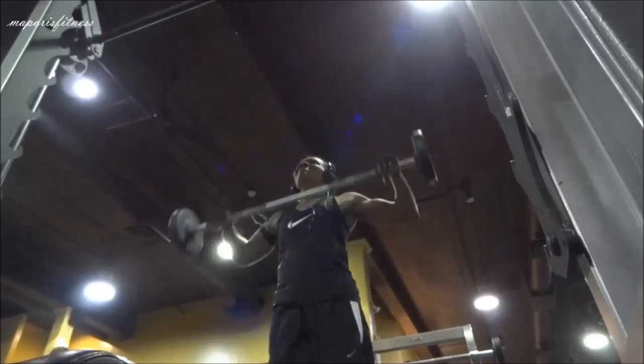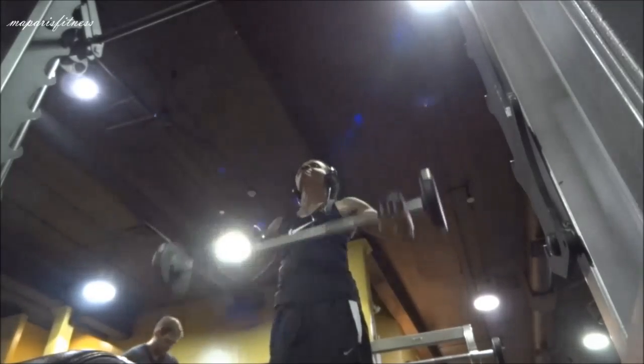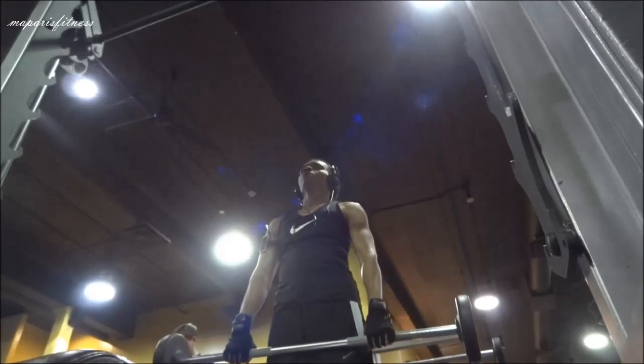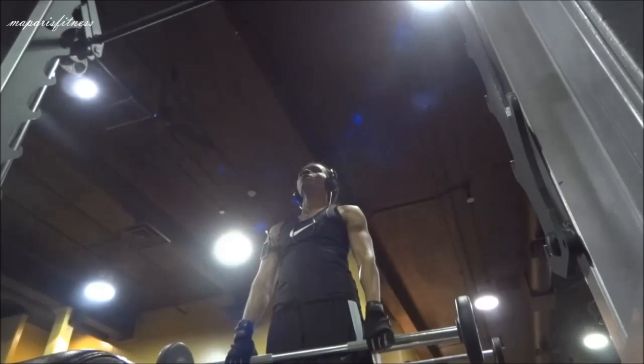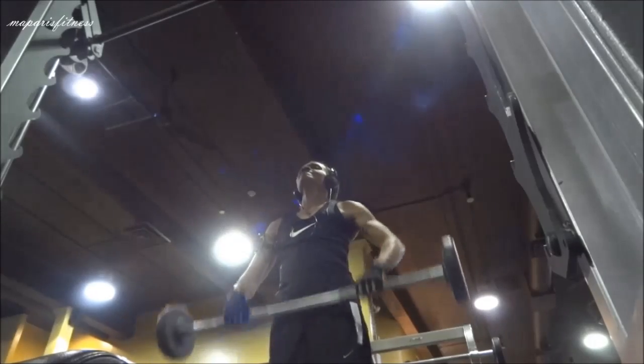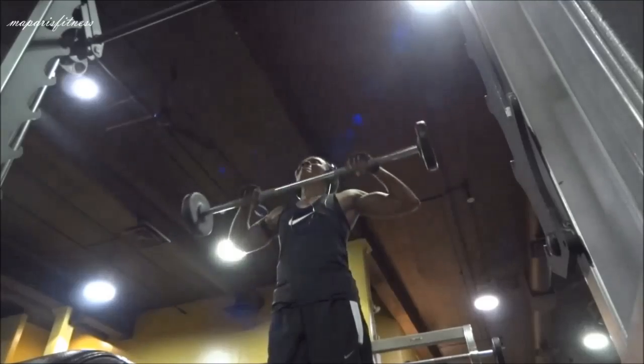I usually use the grooves on the bar for guidance, for where to put my body and where to put my hand position so I can be at the center of the bar. So one of these days I'm going to do a small little video explaining some of these.